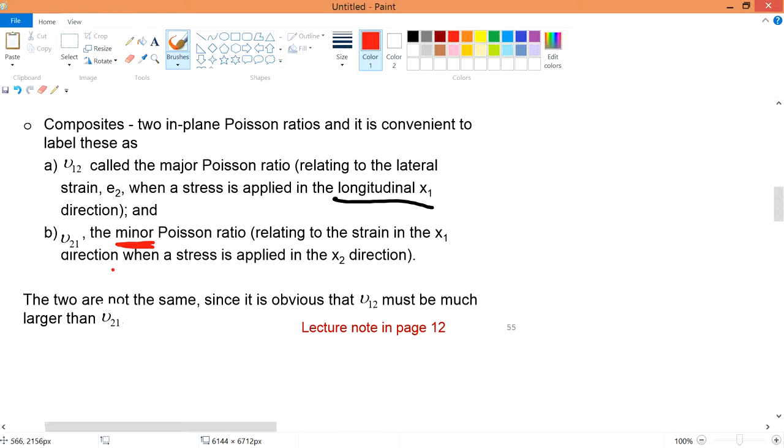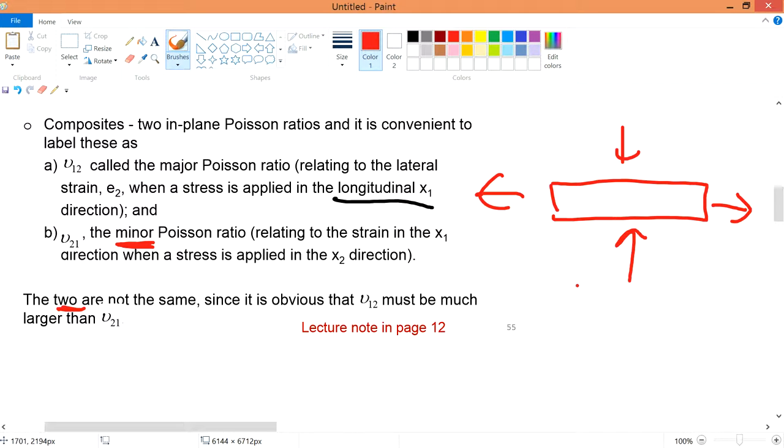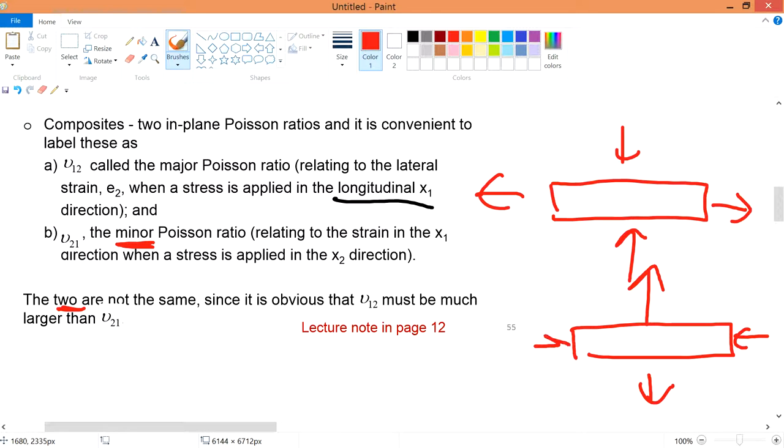So this means that the two of these Poisson ratios aren't the same, because with your Poisson ratio you are taking the ratio between this direction and the changes in this direction, while the 21 direction, the transverse one, is talking about this direction. You are pulling in this direction. Now after I explain, I realize there is a better explanation. Okay, let's start the explanation.